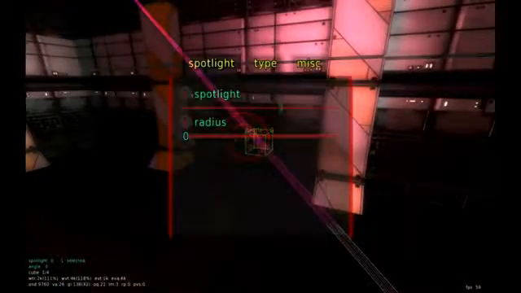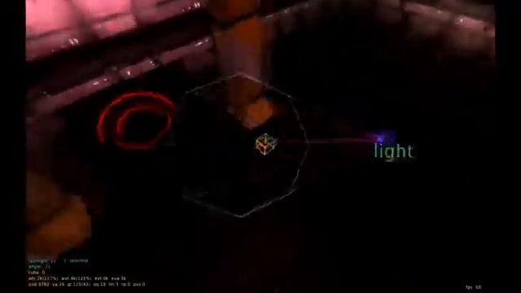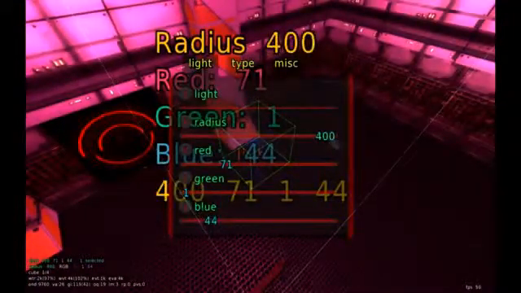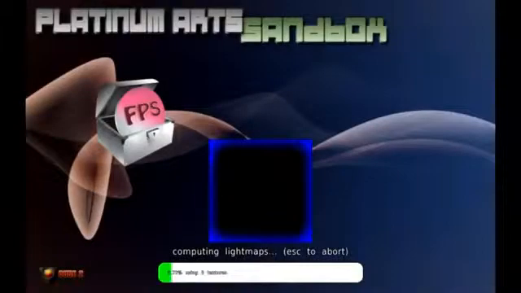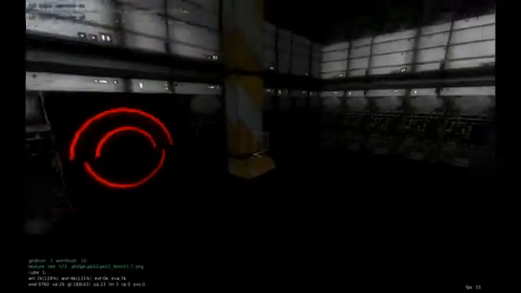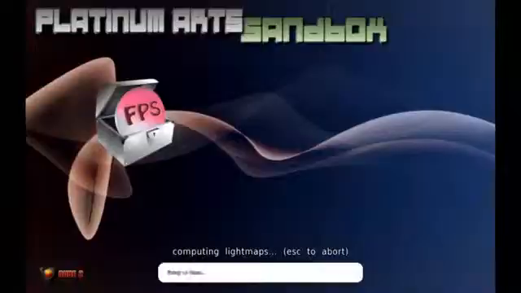So let's go ahead and press F3. And I'm going to make the radius a lot bigger, wider here. I'm going to have it look over in this area. Maybe I'm going to have it look at the door, and let me bump this up and make this really high. That's pretty good. I'm going to go ahead and just press K, generate the lighting map. Oops, I think I actually turned off the... there we go. Let me do that one more time. Actually, you can kind of see it. See how it's very dim, but if I was to bump that up even higher or bring it closer, it should be even brighter.